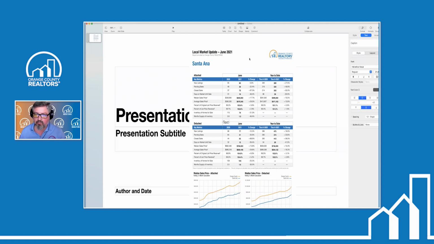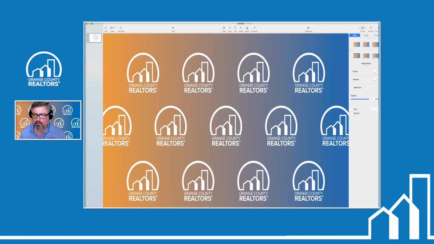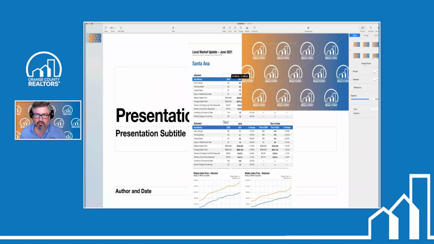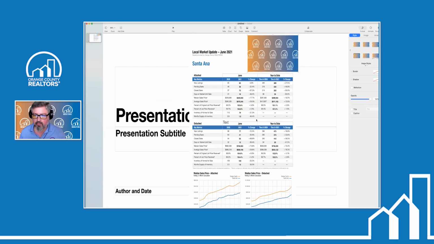My name, my logo. Maybe I even have my logo as a JPEG. So now I can just simply grab that logo, pull it onto this document, resize it, place it, do whatever I need to with that shape to now brand the stats with my own branding. Now I can print it out.